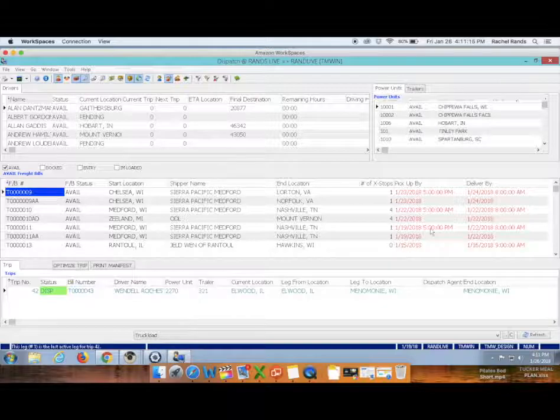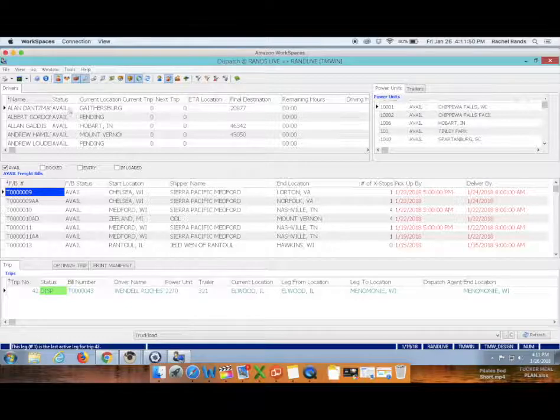Now, it's a good idea to keep our pickup by and our delivery date populated in customer service so that when our dispatchers come here, they can see the real date and time. For example, when we were adding these in for practice, we never put the right dates and times in, so now they're all kittywampus and a little bit past due. So that's something important to remember, and it keeps us more efficient and more up to date. They are in order of their T number, their freight bill number, like we saw in customer service, and they're available to go.